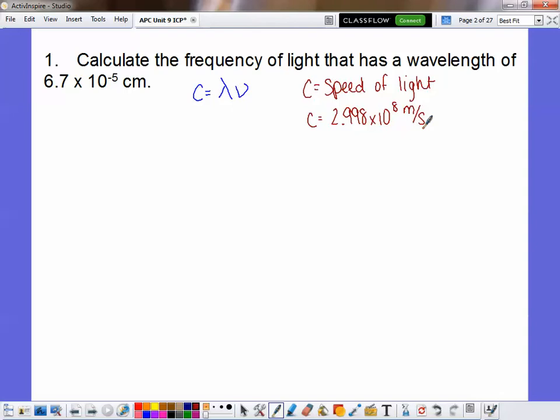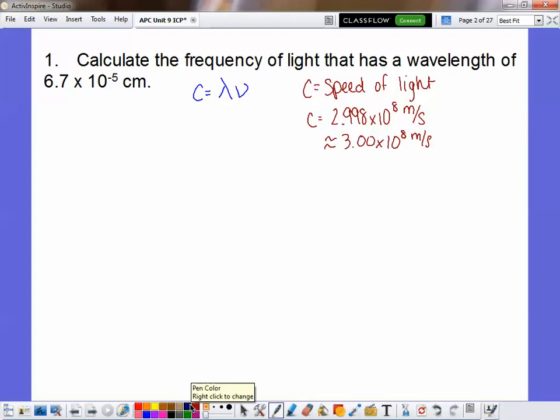For everything we're going to do in chemistry, we are going to consider the speed of light to be constant. This is the number that's on your formula sheet, the 2.998 times 10 to the 8th. I will oftentimes just round it to 3 times 10 to the 8th meters per second. If you use 3.00 instead of 2.998 on the AP exam, you'll be fine. It's not going to change your answer enough to make a difference. And if you forget, it is on your formula sheet, so you don't need to memorize it.